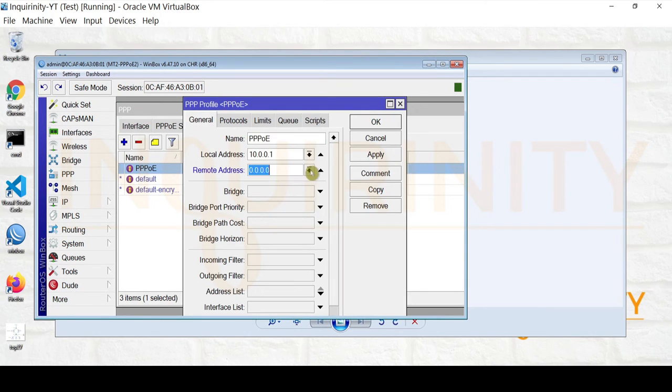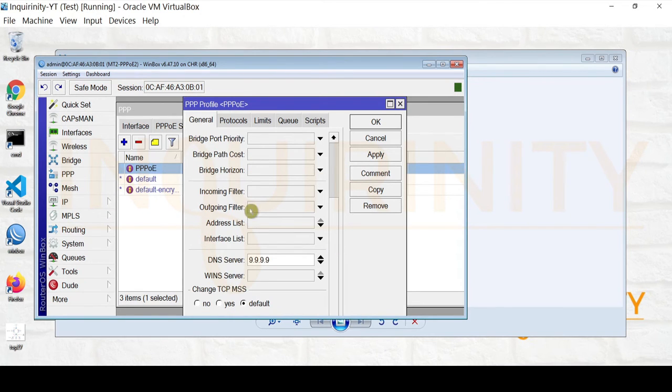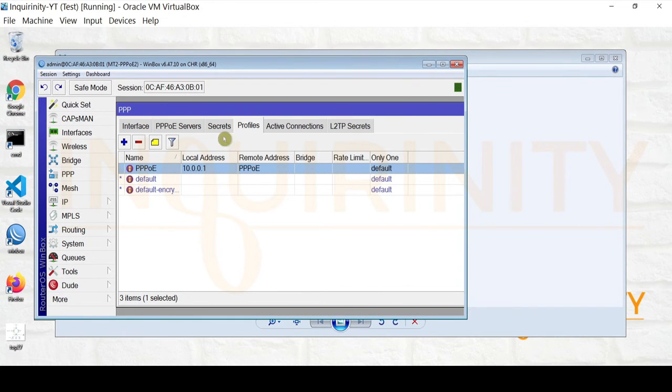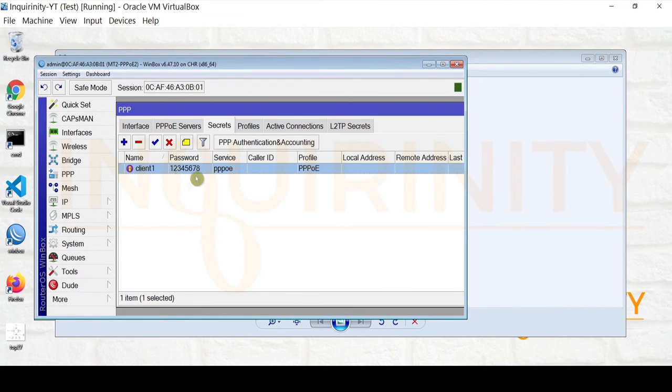Let me add the pool here. 10.0.0.1 will be the IP address of this router when there is an established PPPoE connection. DNS server, we have a different one. We don't have limits, protocols, and scripts for now. Secret, so we have the same client one, secret or user and password.